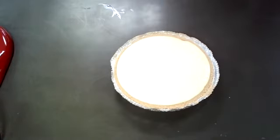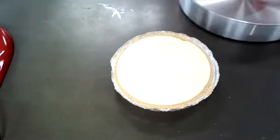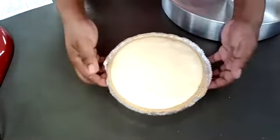All right, so the 375 for the oven was to first bake off your, what do you call it, the graham cracker crust. But if you're going to use a pre-made crust, you don't have to worry about it. But we do need to bake this in a water bath.